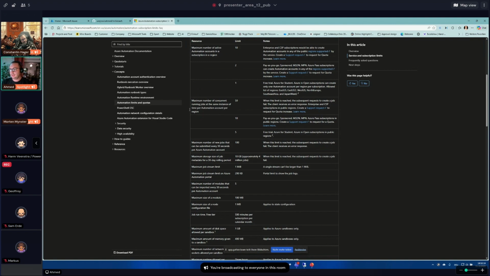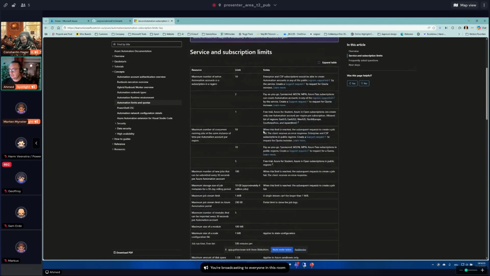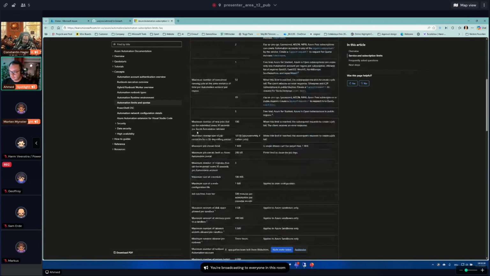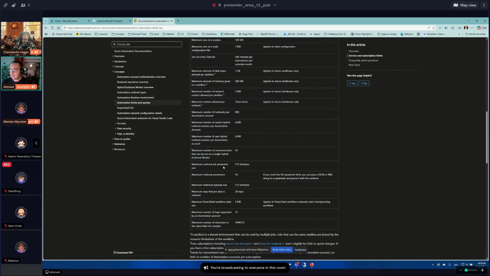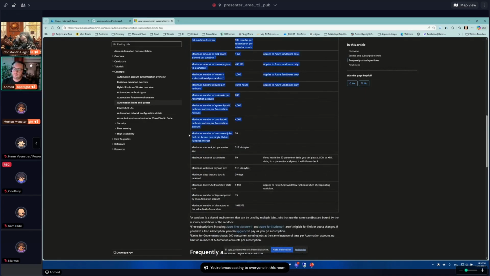The limitation of 50 is coupled to the Azure Automation runbooks, when it's running in Azure. Here it is, the maximum concurrent jobs that can be run on a single hybrid worker. If you have, say, 4 hybrid workers, then this amount is 200. So every hybrid worker has an amount of 50.